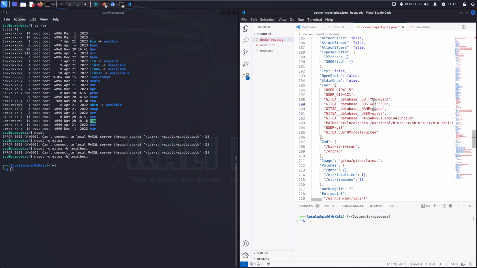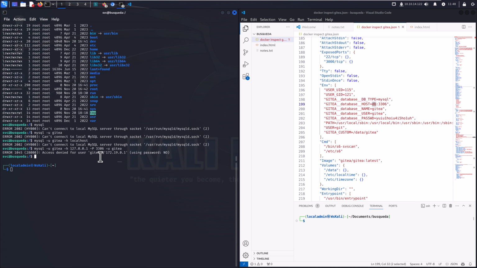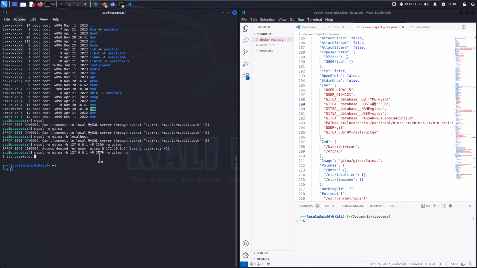The host is DB, okay. So 127.0.0.1, 33. I thought there was a default port anyway. And -u for git t. Oh, and then I need the little p for password. Yeah. Okay. Cool.